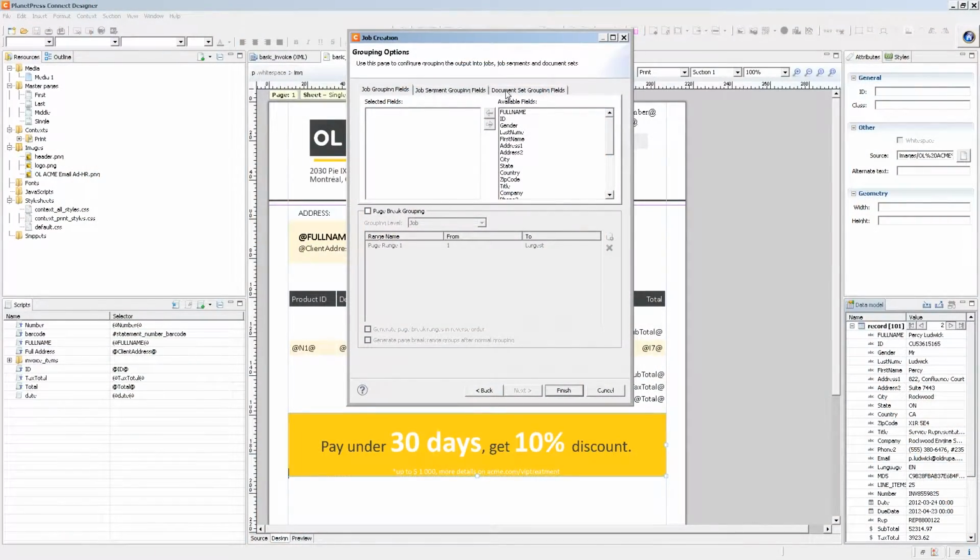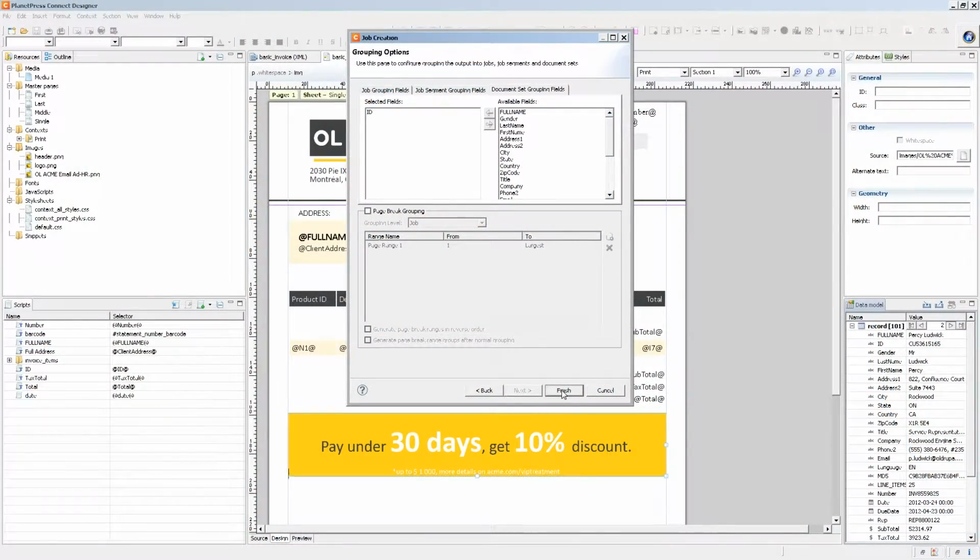The other thing is we need to create a document set. And I'm going to use the ID also here. Adding a field to the document set grouping fields means that all the documents for the same ID will be part of the same document set. So here we will have two documents for Percy Ludwig that we are going to join together in a single document set. If you're into the lingo of the folder inserter world, you probably recognize that this might be a mail piece. It is. We call it document set for various reasons, but you can think in your head that mail piece equals document set, pretty much the same thing.